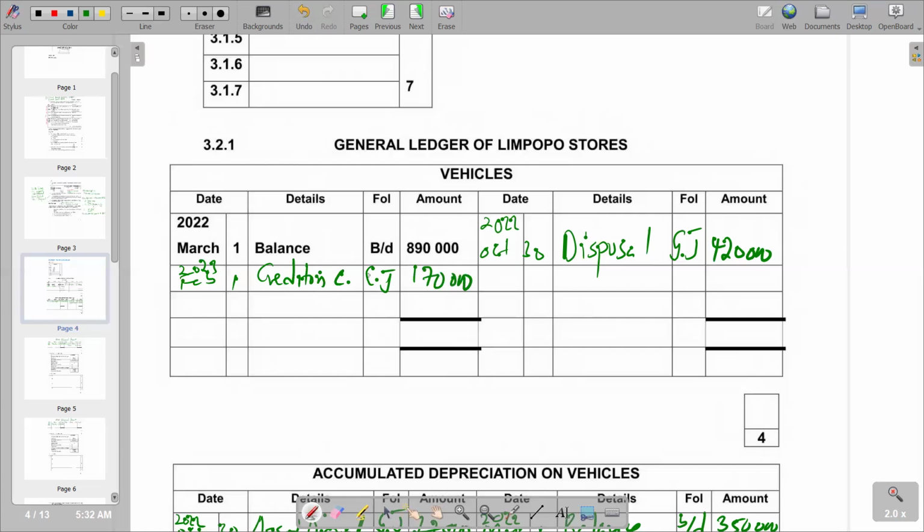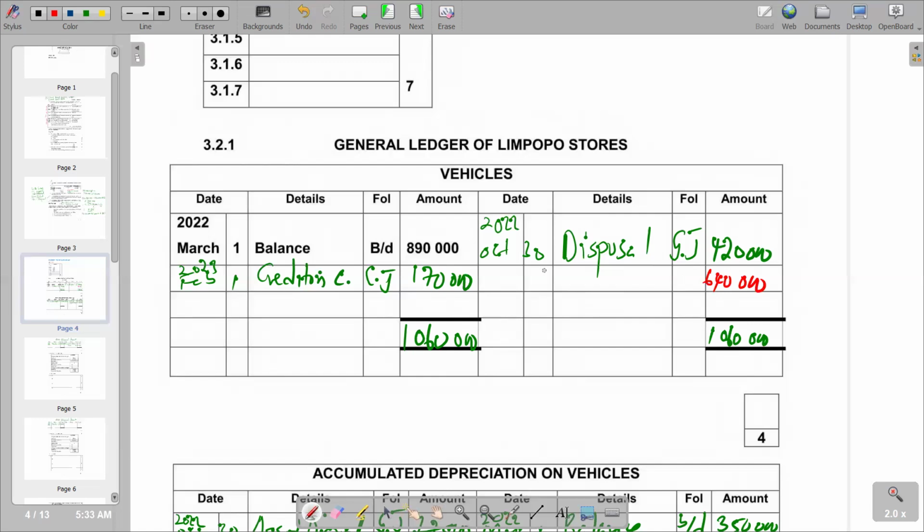So from there, we have entered all the elements which need to be entered in our vehicles account so we can balance. We compare the total of debit and credit, and by mere looking, we can see that the debit side is greater. 820,000 plus 170,000, you get 1,060,000, which is going to be the greater total. It goes both sides in between the double lines. Then you say 1,060,000 minus 420,000, and you get a balancing figure of 640,000.